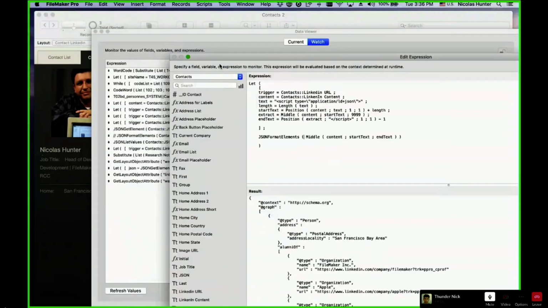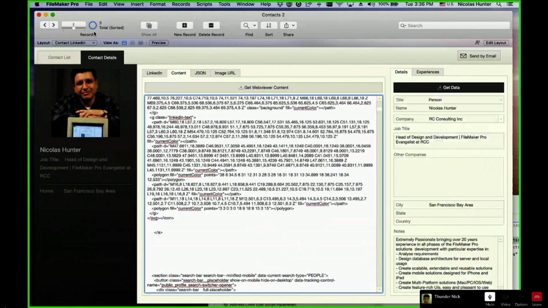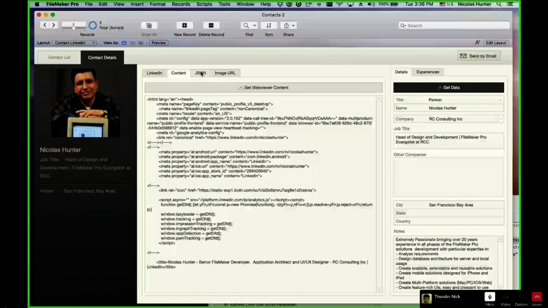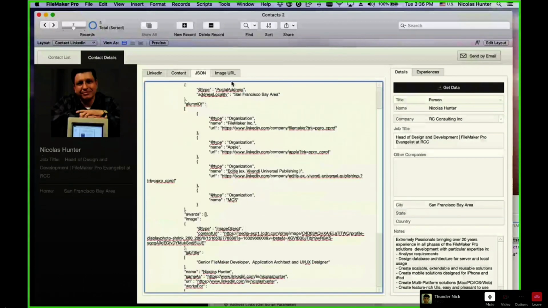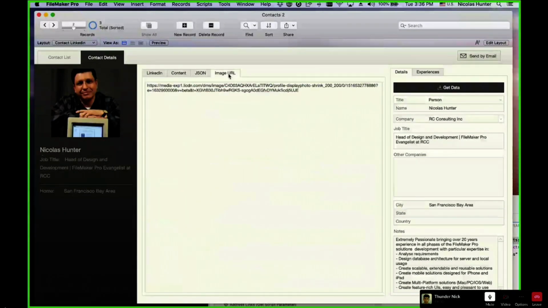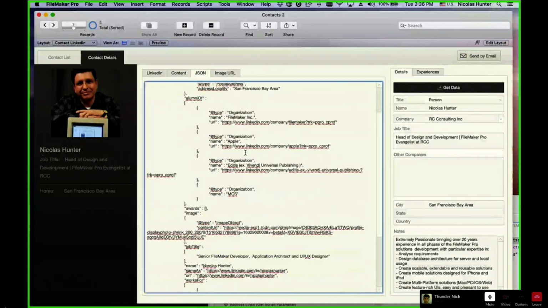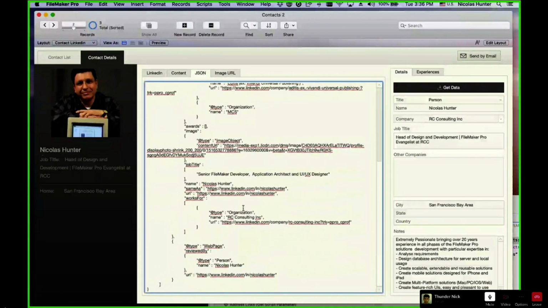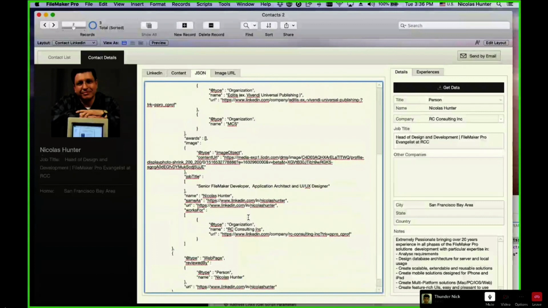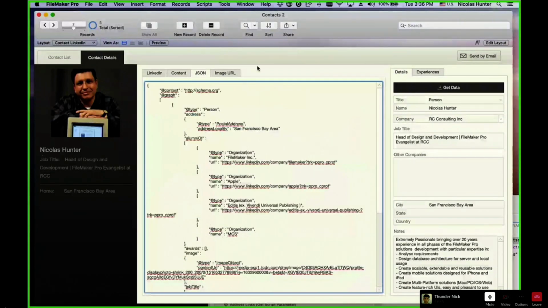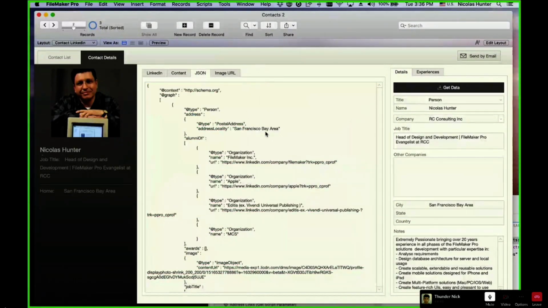So here, when I got this, I am in JSON. Now what I want to show you, when I get this, we got lucky with LinkedIn, by the way, because I also got this. I got the image, I got the text, I got all this valuable information: the name, the experience, the organization, the type of person, IPs and stuff like that. I got all of this.